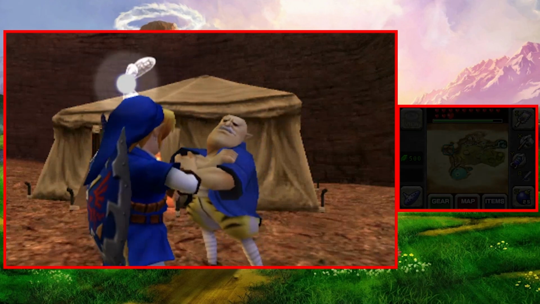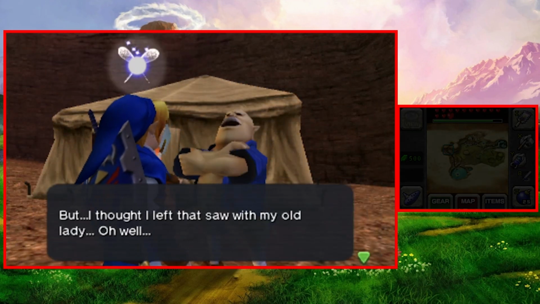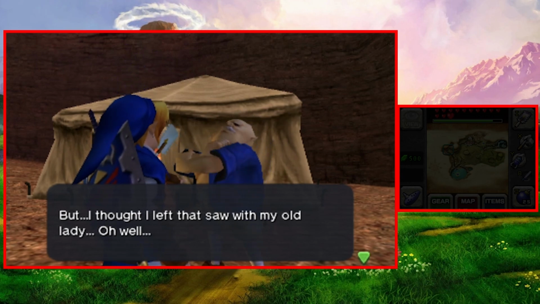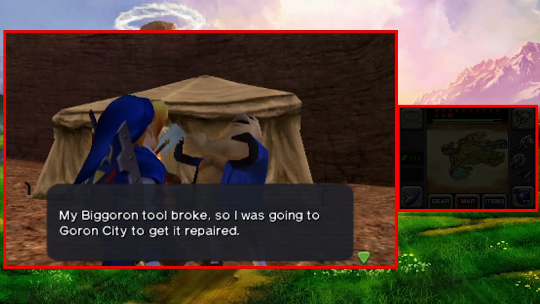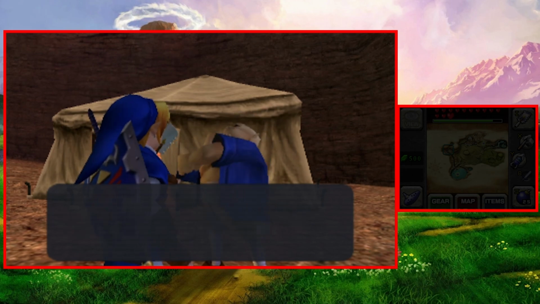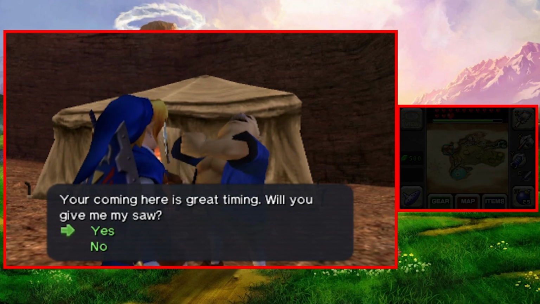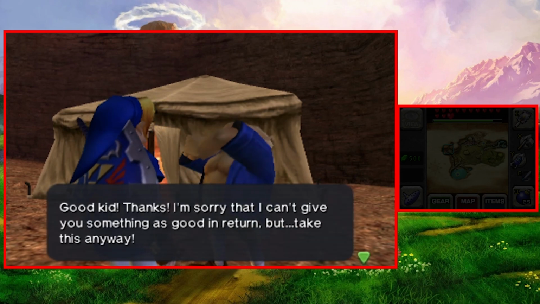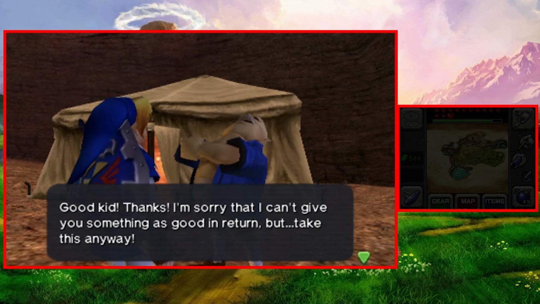Okay. I'll do that in a second, but... Hey, that saw! It's mine! But I thought I left that saw with my old lady. Oh, well. My Biggoron tool broke, so I was going to Goron City to get it repaired. Your coming here is great timing. Will you give me my saw? Sure. Good kid, thanks. I'm sorry that I can't give you something as good in return, but take this anyway.